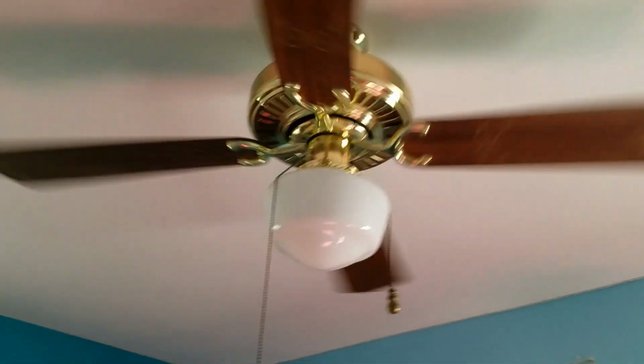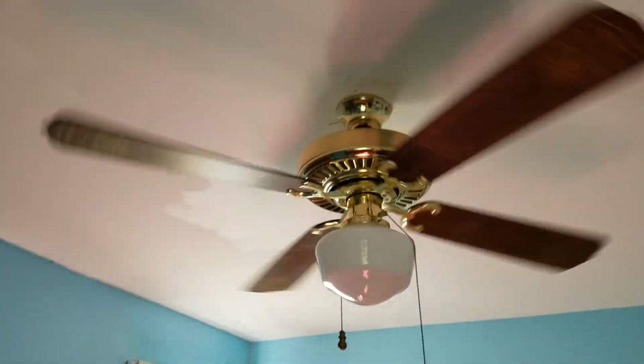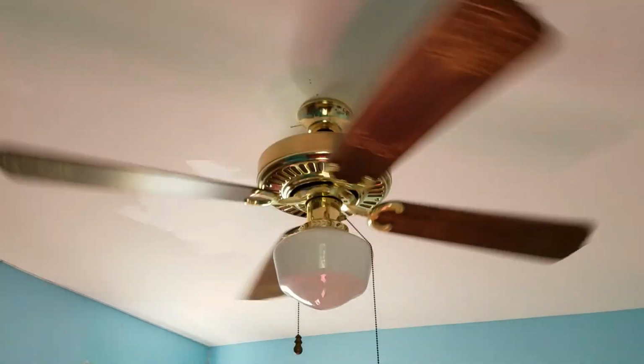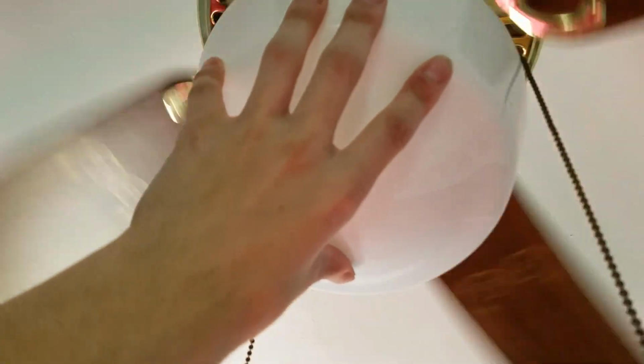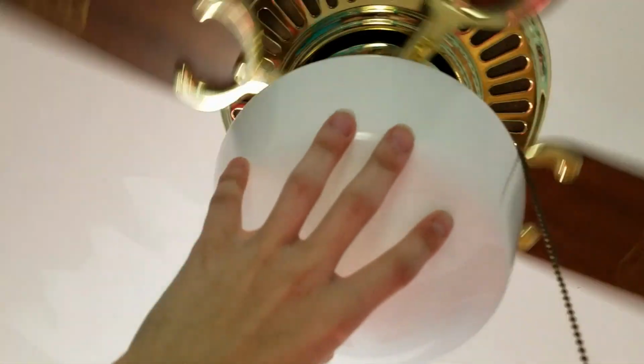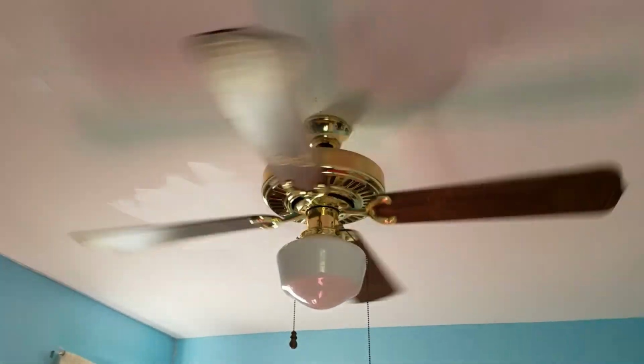It's got stencil blades, but you can't really see them because the fan's running. I guess you can kind of see them there from the reflection of the sun in the window. It's making a noise. I can't tell if that's the globe vibrating or if that's the bearing, but I don't know. So yeah, it's that one.